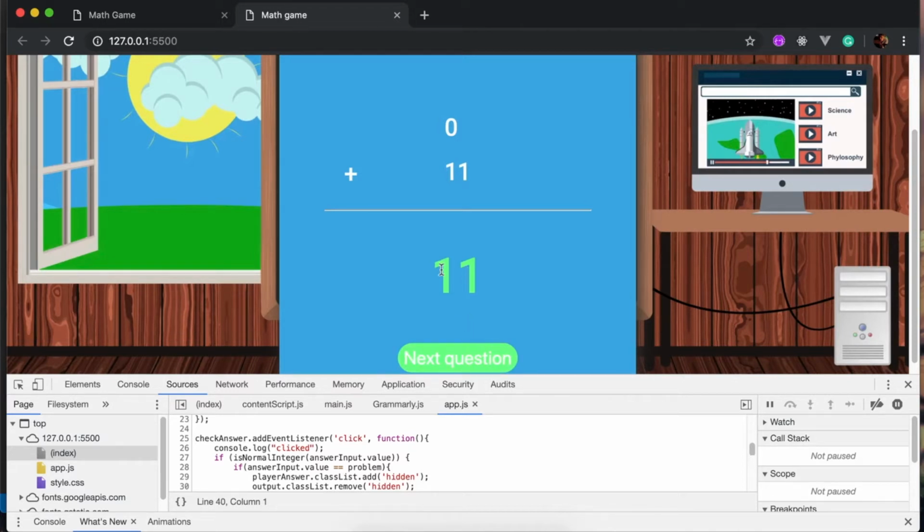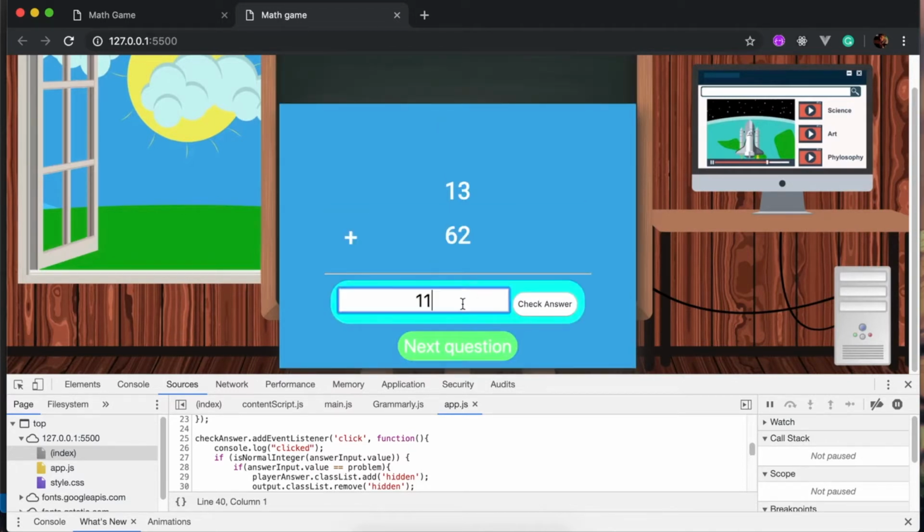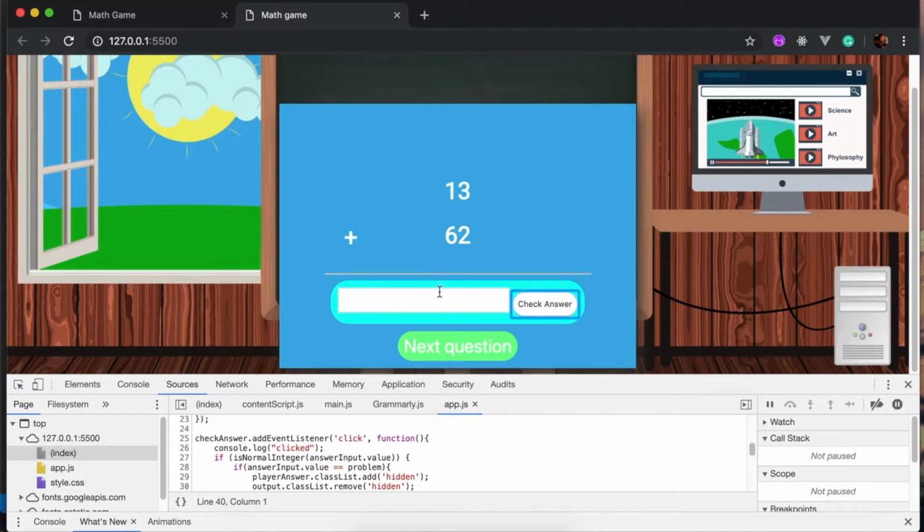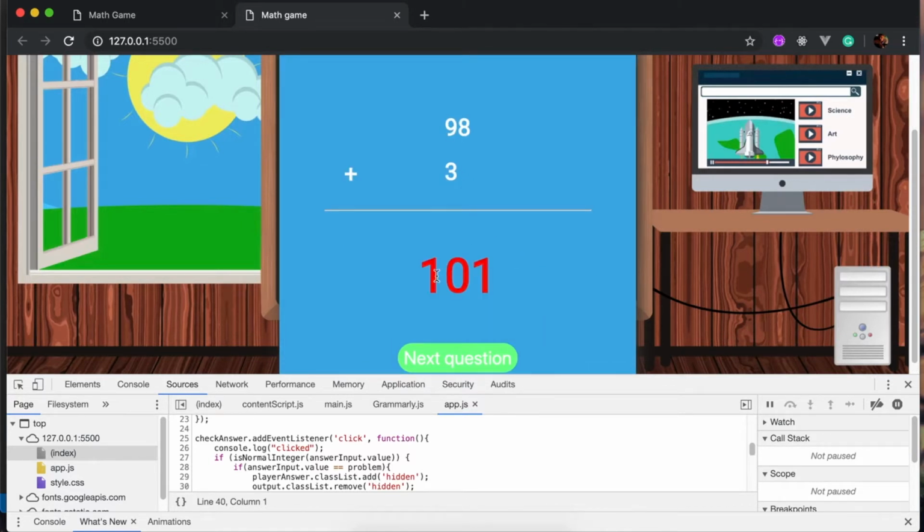Well, what we're doing inside the button here is showing and removing this field based off of what state we're in. And that's not a number because I didn't put anything in. So when we answer, no matter what it is, it's going to remove the player answer field and show the output.